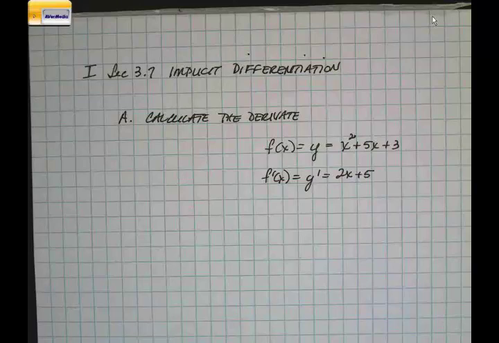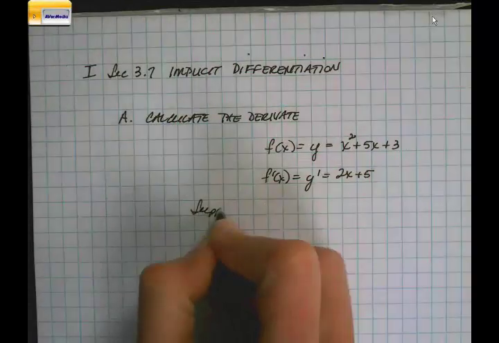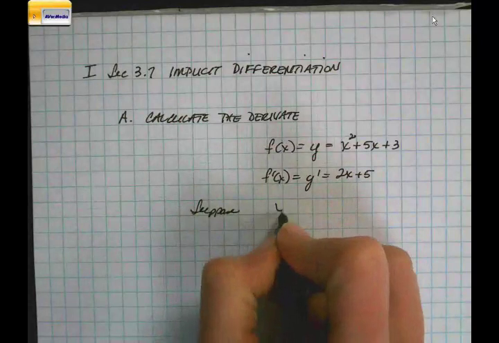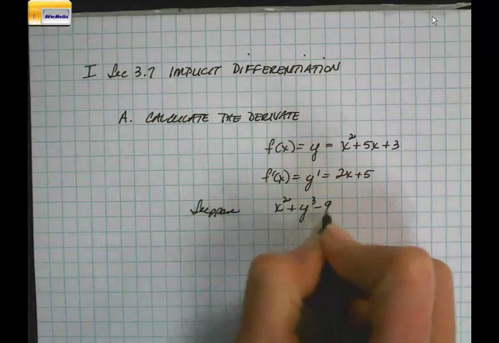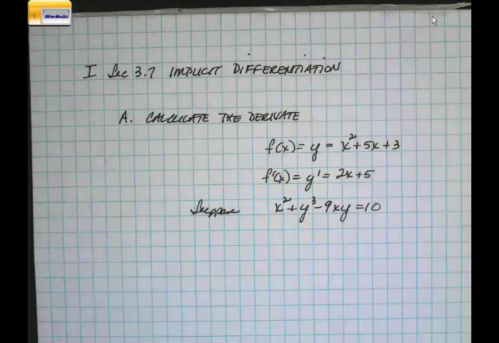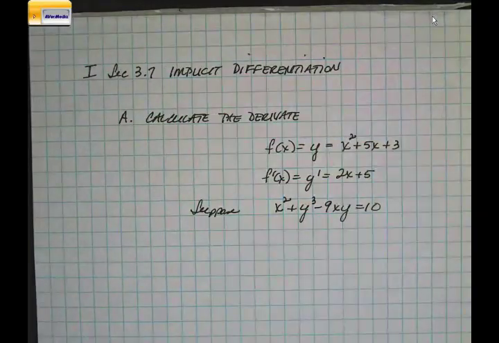But everything we've taken the derivative of so far has said y equals, which is the easiest way to take the derivative. But suppose we have an equation like x squared plus y cubed minus 9xy equaling 10, and they say take the derivative of that. It doesn't say y equals, and I don't think we could solve that equation for y so that it said y equals, so that we could go in there and take the derivative. Sometimes you can solve the equation for y, and sometimes you can't. And so we have to figure out a way to address this situation.